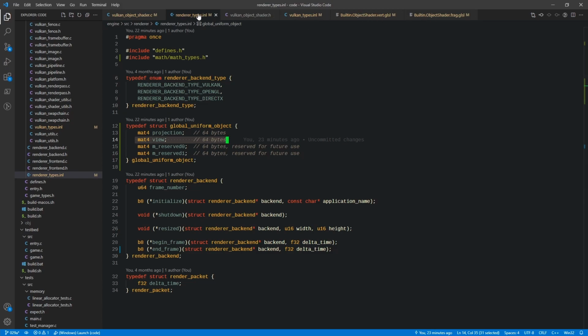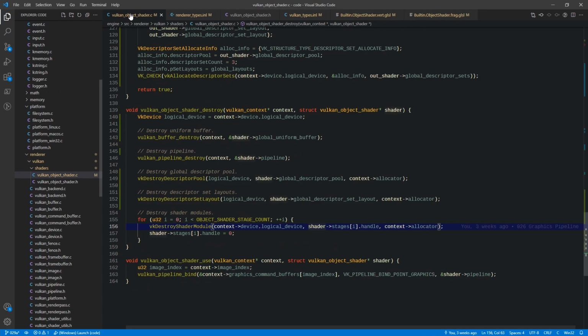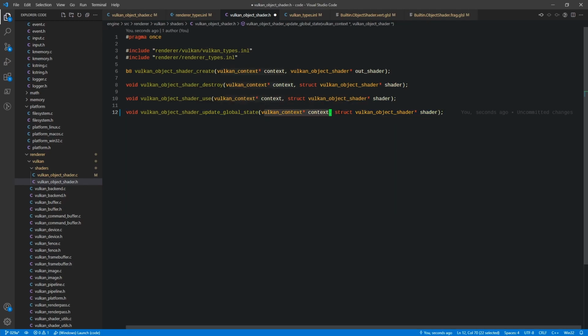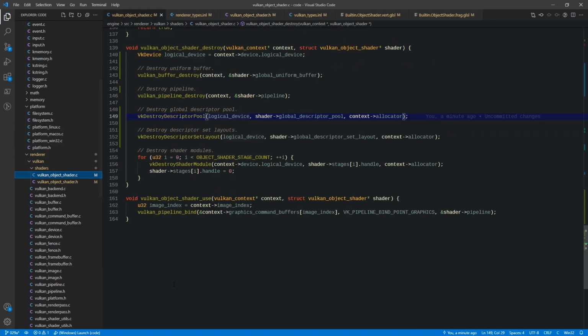So if I go to vulkan_object_shader.h, right below use is where we're going to put this. We'll have a method called vulkan_object_shader_update_global_state. This is going to take the context, because we'll need that, and then obviously a pointer to the shader, okay? I'm just going to take a copy of this, go back to the C file, and we'll fill it out down here.